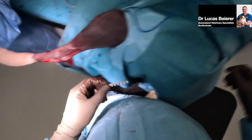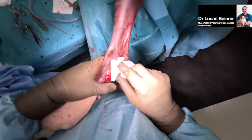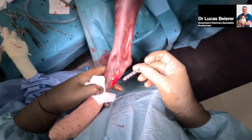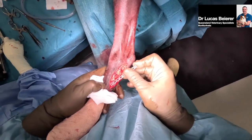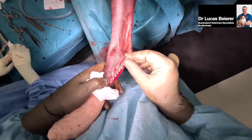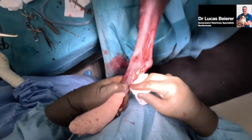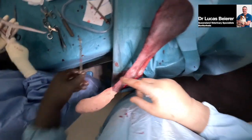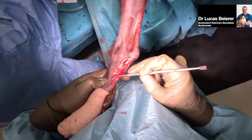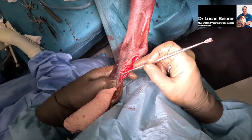You always warn that these plates are going to have to be removed, most likely? No, just that there's going to be wound challenges and potential for infection, but I wouldn't default remove the plate. Yeah, okay. Jason was saying yesterday he thinks that half the greyhounds need the implants out, doesn't he? But I don't know, I don't think we know. I think that becomes a self-fulfilling prophecy if you recommend implant removal on every other one, that if they do well, then they did well because you took the implants out, but maybe they were just going to do well.